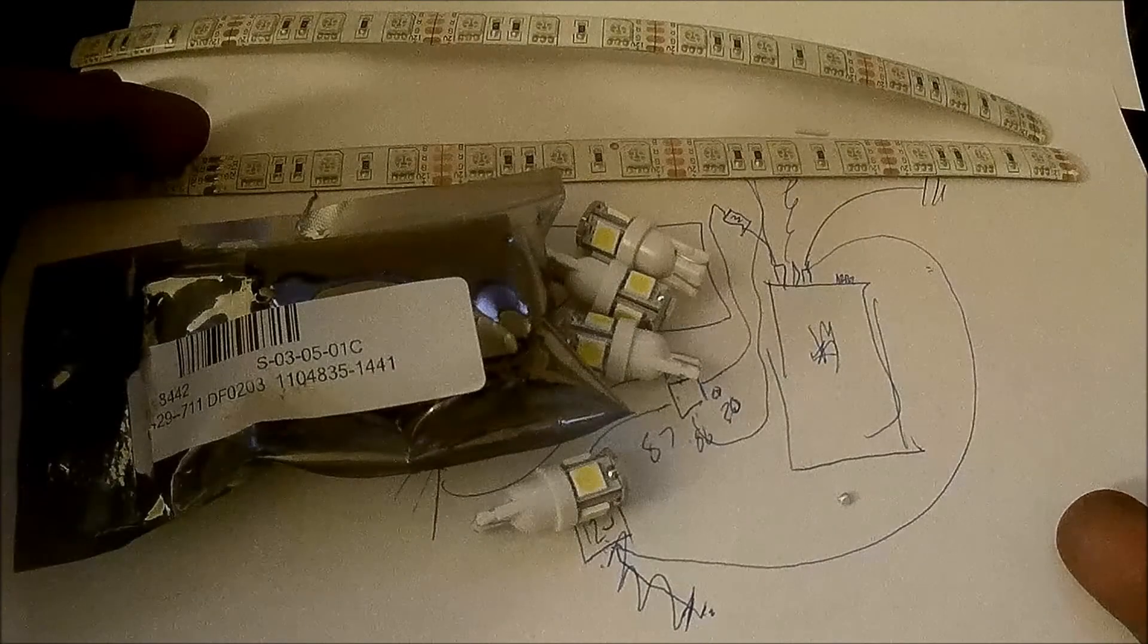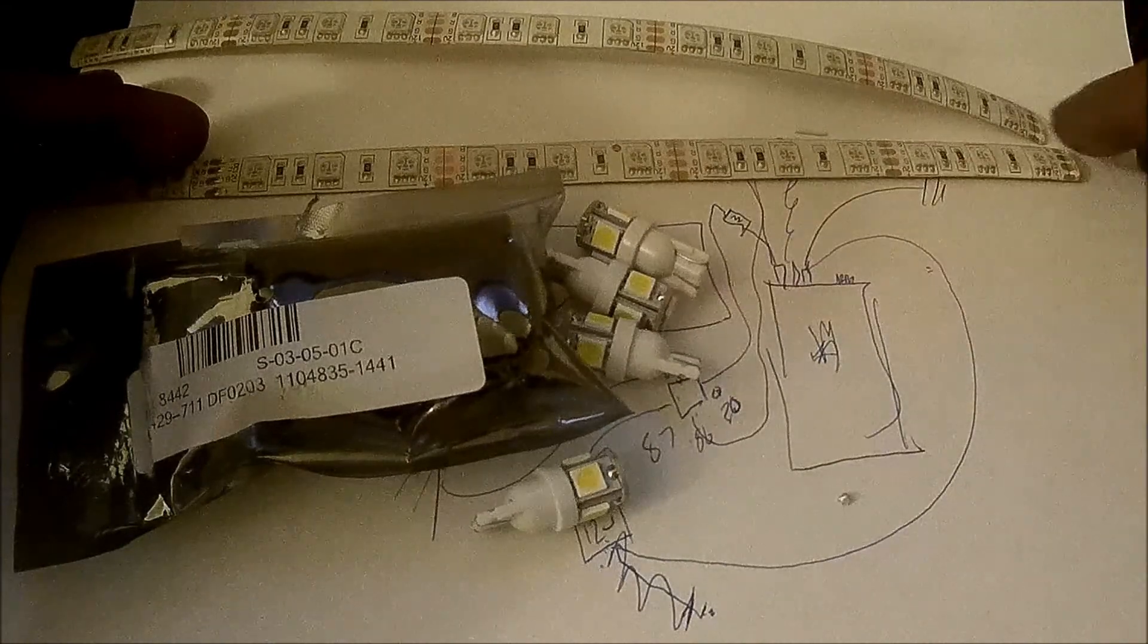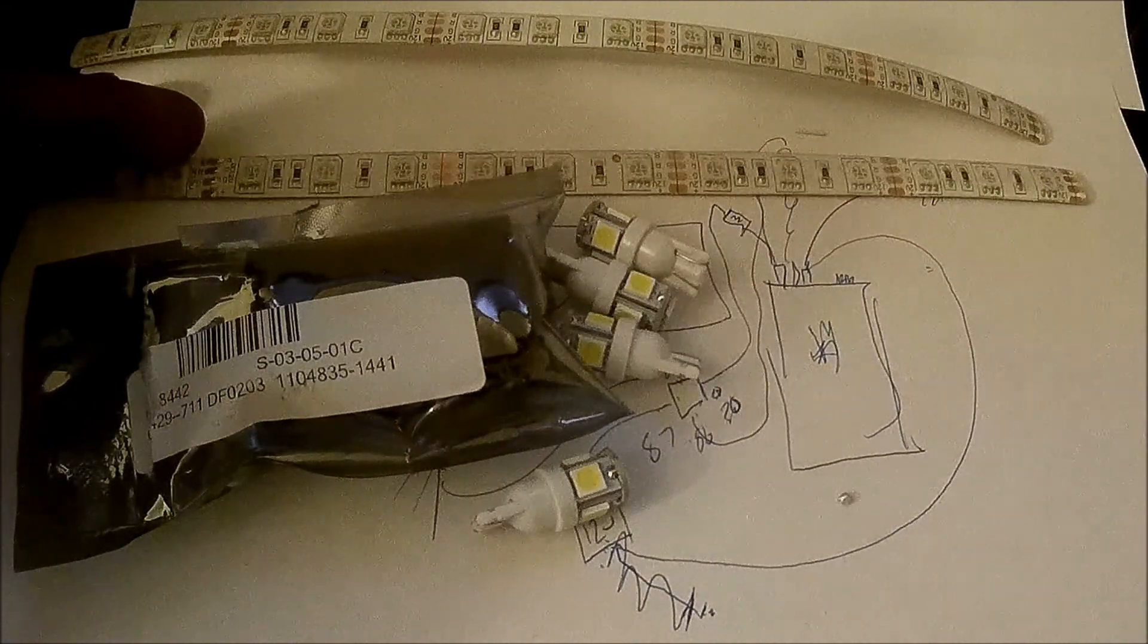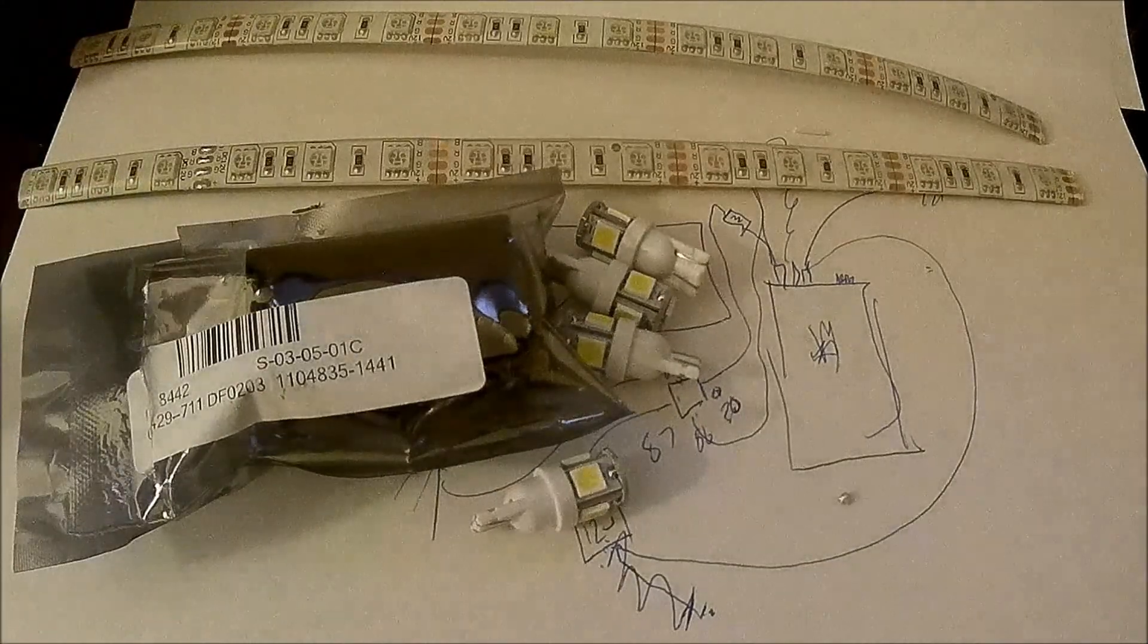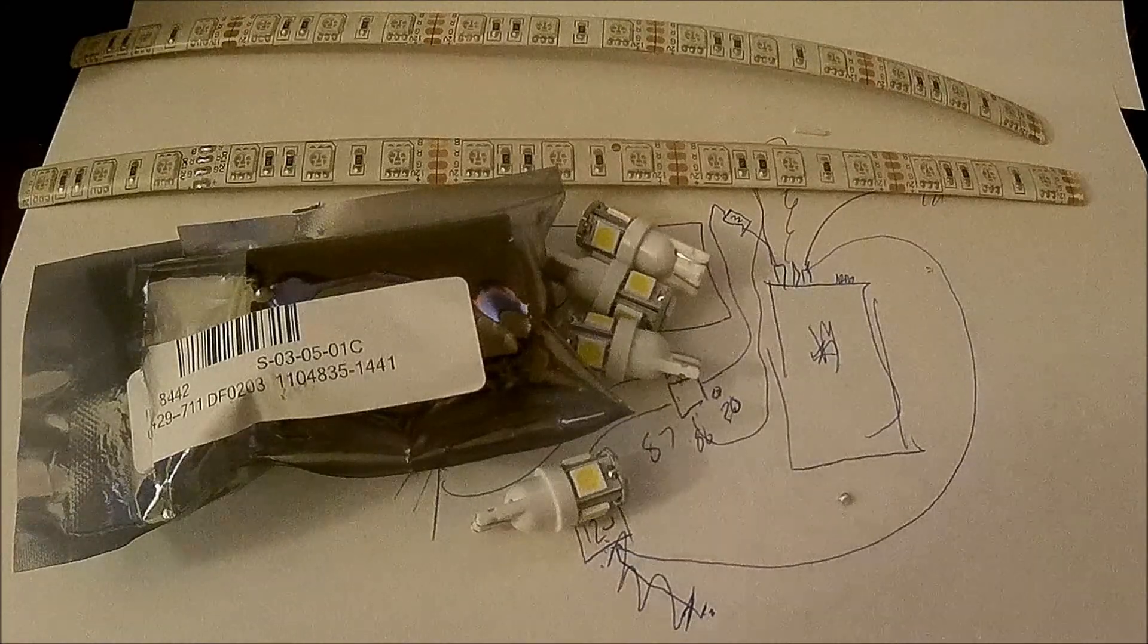The length of it is that long. This is a standard sheet of 8.5 by 11, so let's see: 8.5 wide, 11 inches long. It's a little short of the 11 inches, I'm gonna guess around 10 and some change. So you got two 10-inch LED strips.